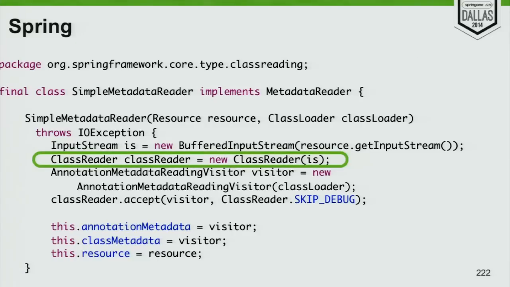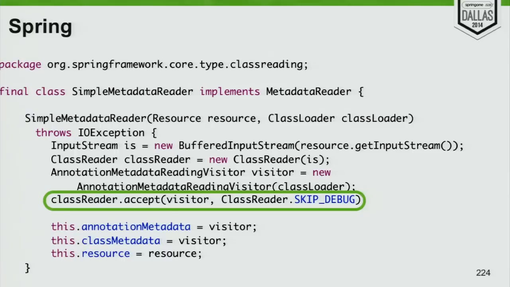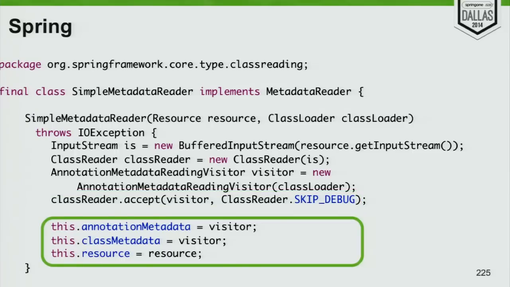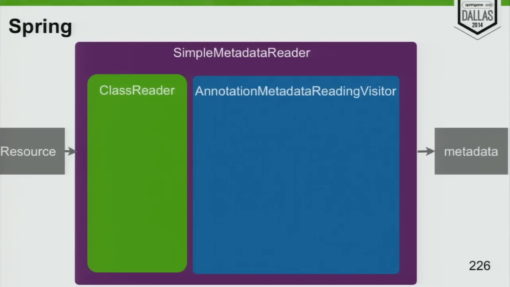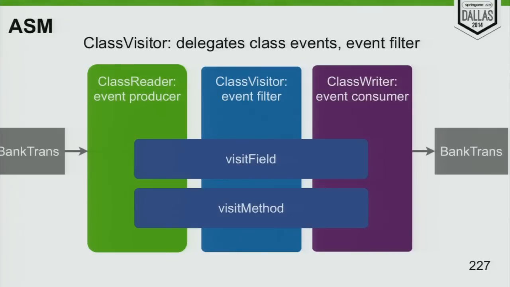So it's setting up a class reader and passing in the resource as a stream. And then it has a visitor hooked up. It's parsing the class and then storing all the metadata information. So we have our class reader, we have our visitor. Now, note earlier in the example I showed, there was also a class writer. Well, we only need a writer if we actually want to modify the bytes. In this case, we just want to analyze the code and see what's present. So we don't need a writer.